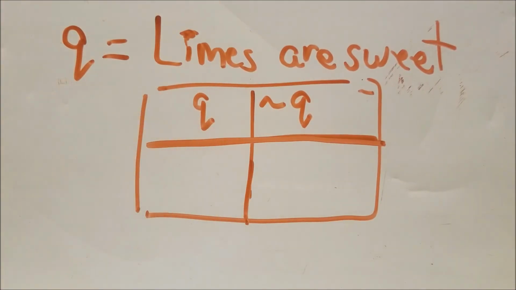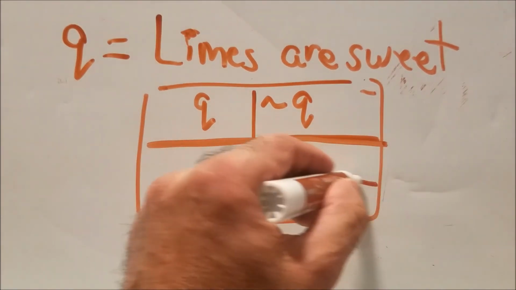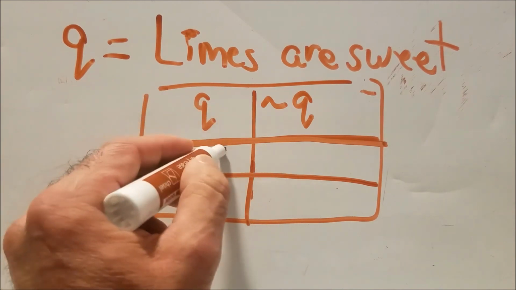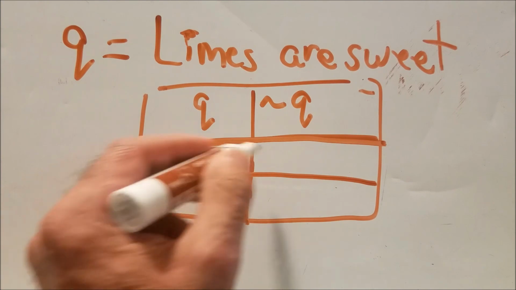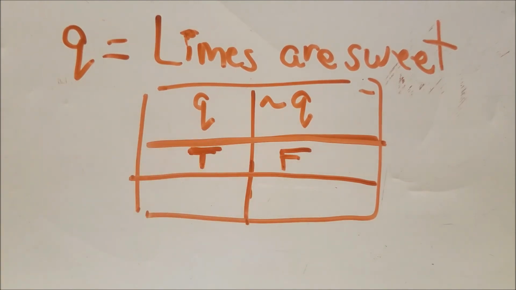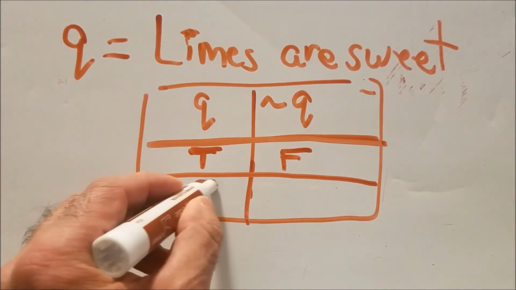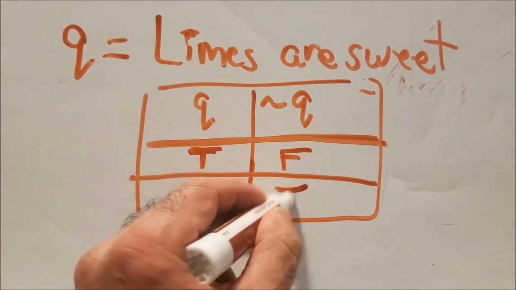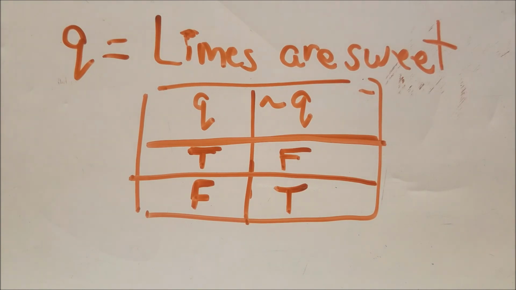And we'll use more of them together in other videos when we explore more of logic. So if Q is true, then the law of contradiction states that its opposite must be false. And if it's false, which we're assuming it is, then its opposite will be true. So that's just the beginning of truth tables and logic. Right? In our next video, we'll talk about connectives and explore this a little further.